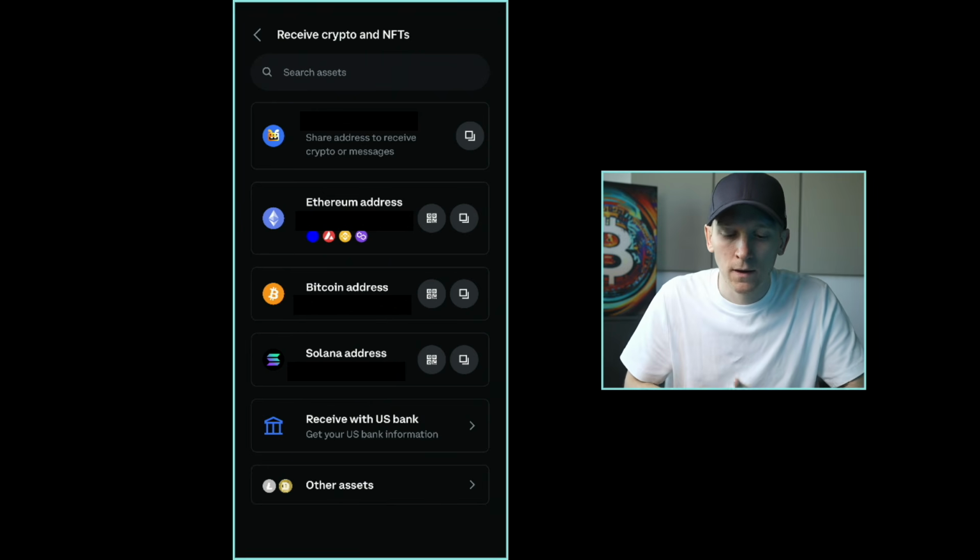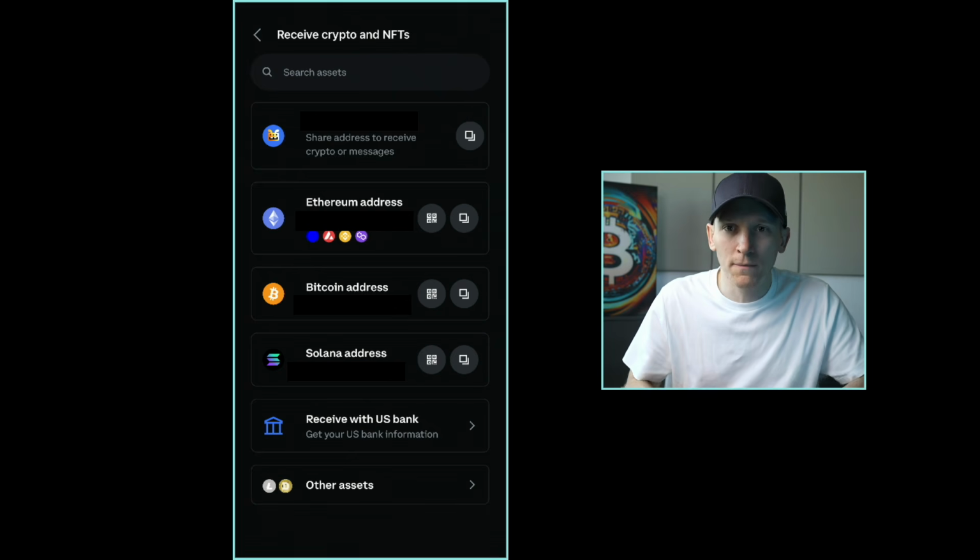Now what you'll be doing is using a blockchain network to send crypto from your Coinbase account into your wallet. And you need to do that via a blockchain network. That is going to change depending on which asset you're sending. So if you're sending Bitcoin, you've got your Bitcoin address here. If you're sending stablecoins like USDC, then you'll be sending them to maybe your Solana address or one of your Ethereum addresses. So you can choose which blockchain you want to use.